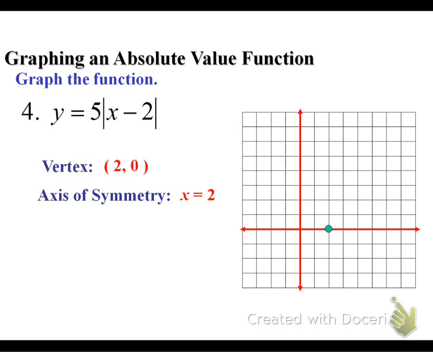What's my slope? 5. So from this point, what am I going to do? 5 over 1. Yeah. And really, you could go over in either direction. Since it's symmetric, we'll have a point here and here. Now, on my particular graph, going up 5 and then in each direction, 1 would take me off of it. If you can fit them all in, you can keep going, but this is actually enough for this graph. Questions?